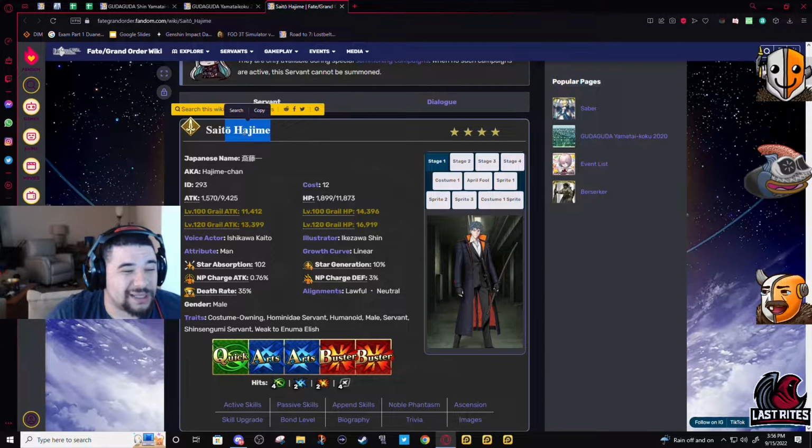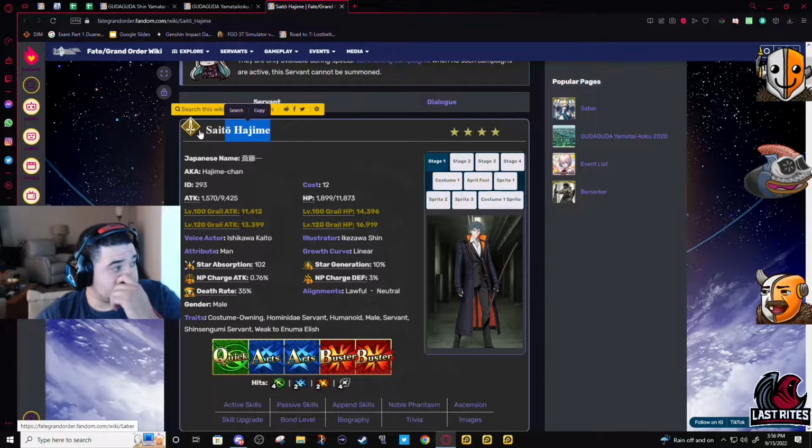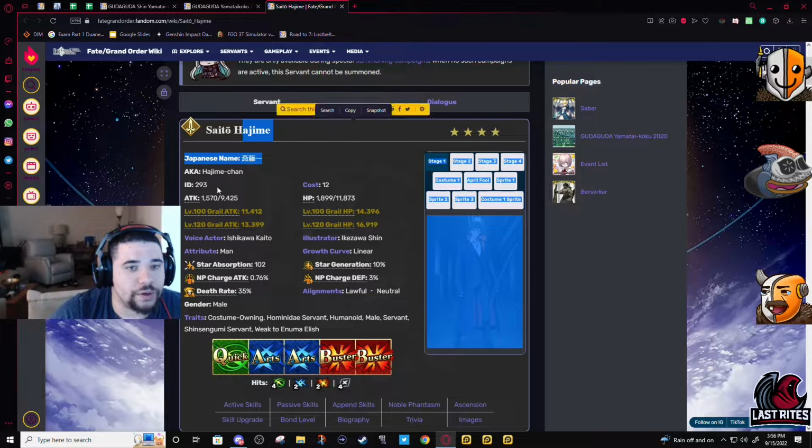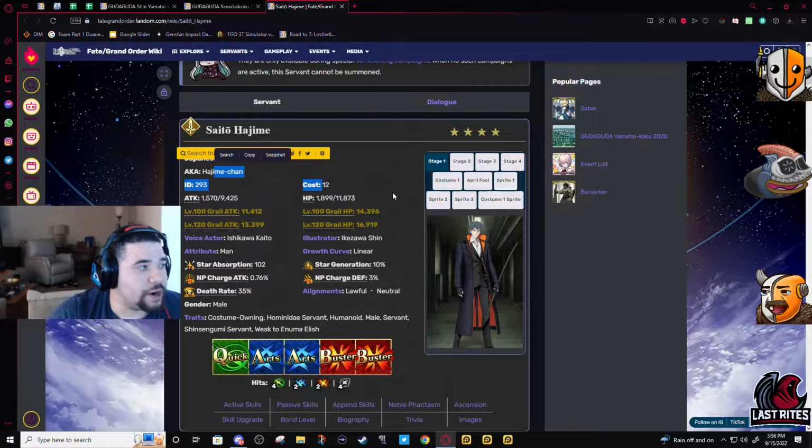And if you had, most people had Castoria. A lot of it was double Castoria. But if you had a Merlin 2, you could do Plug Suit and just like pretty much guarantee that he's gonna do it. So yeah, Hajime. Also, what I've seen from him in Guda Guda 5, I'm already liking this guy.